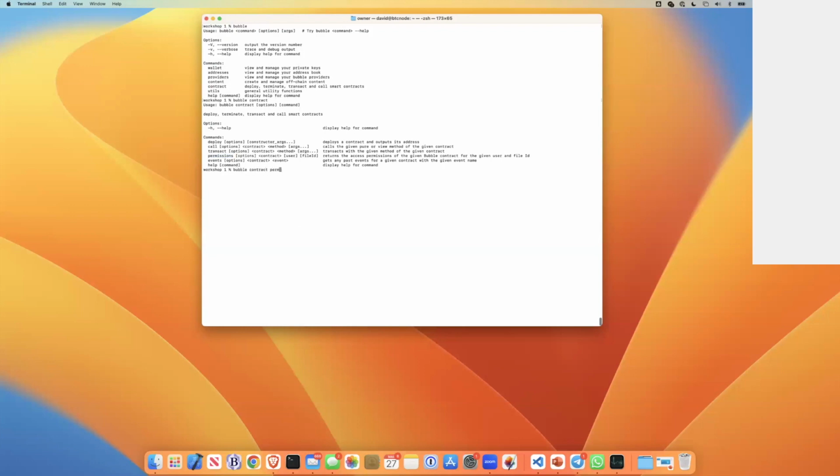Contract permissions, and we need the contract address, which we can just use a label for. And we need a user and a file. So let's add our Vaultbox login. We can use labels again, or you can paste the address in there.